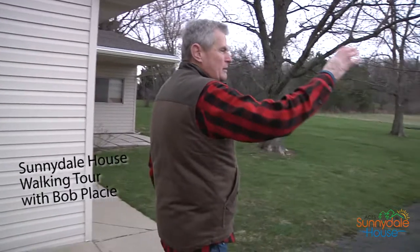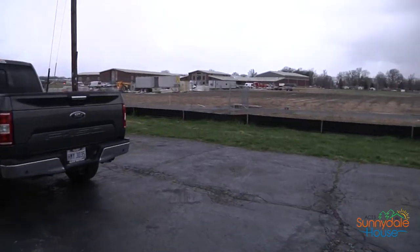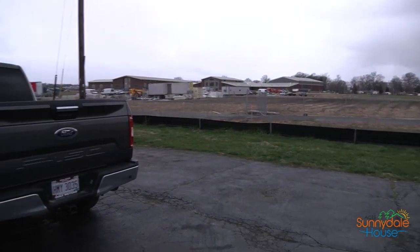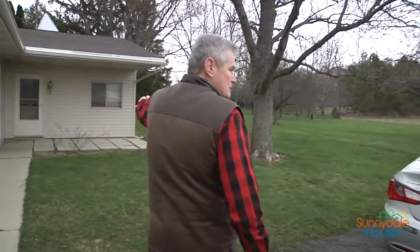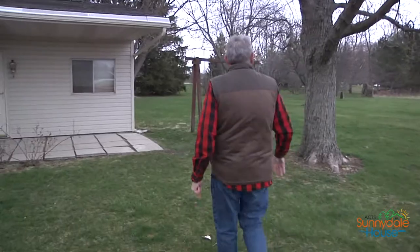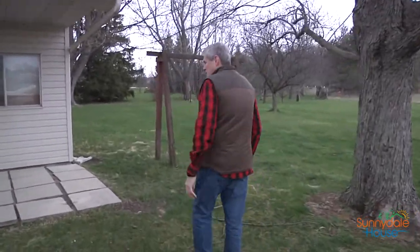As we come from the school, you can see how close it is. The school has about a hundred yard sidewalk out to where our property joins, and from where our property joins the school we have to pour sidewalk that will come into this back door. This will be an all-new patio that greets the kids under this nice overhang here.